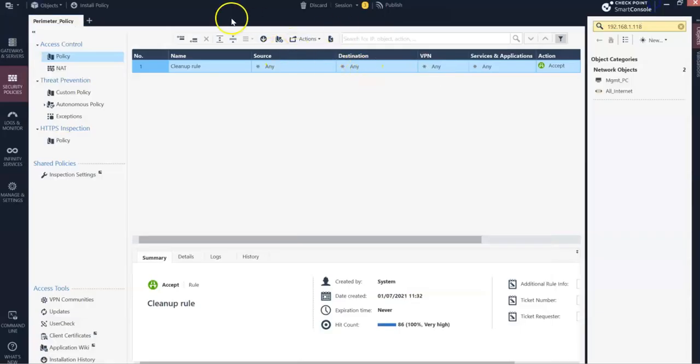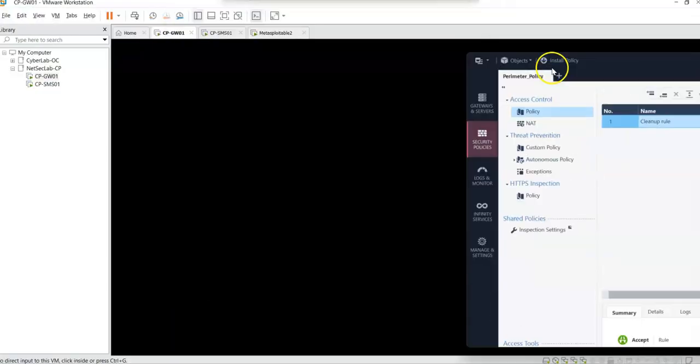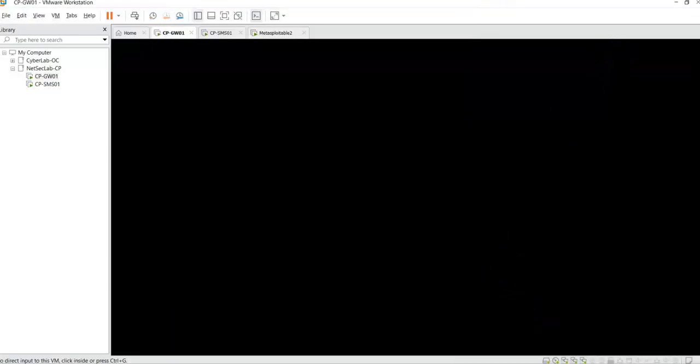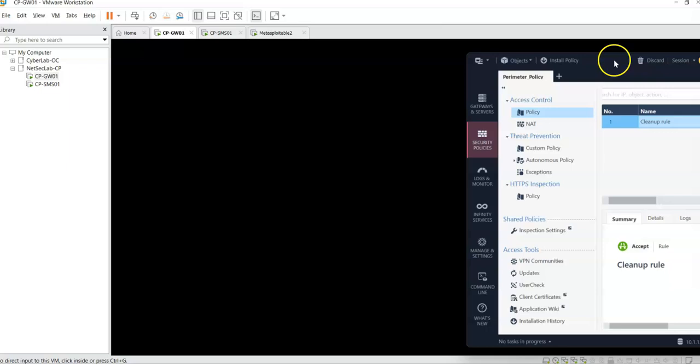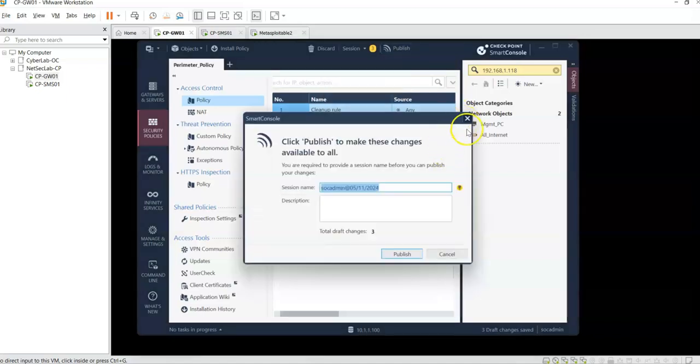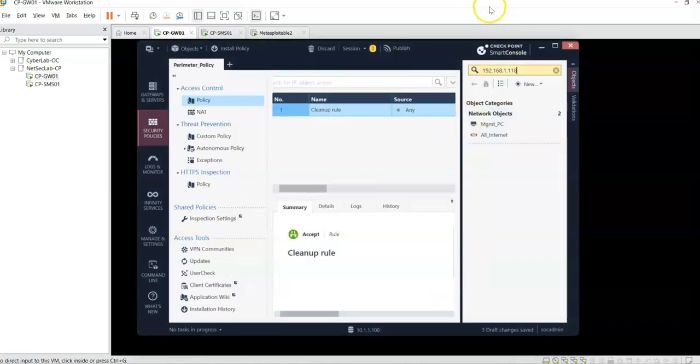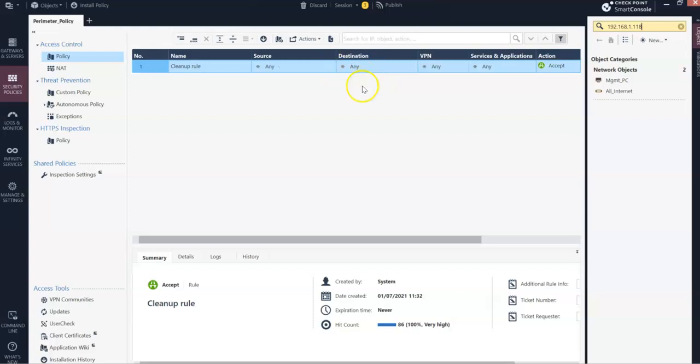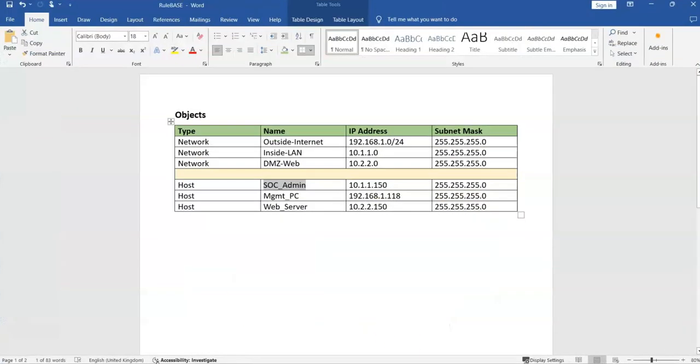I'm going to publish that change now, or we can just continue actually with the objects. We haven't completed the networks, so let's create the networks. Here we have a number of networks, and let's copy the name from the document, that way it's much quicker.